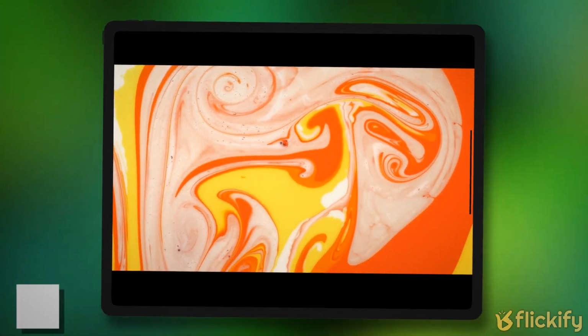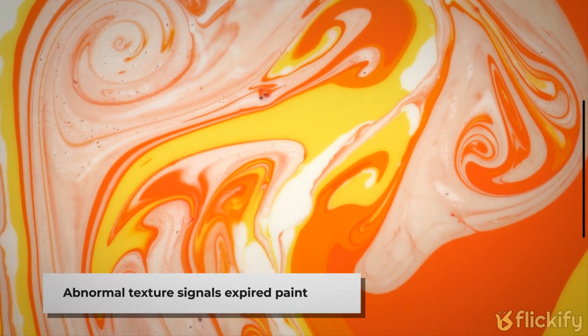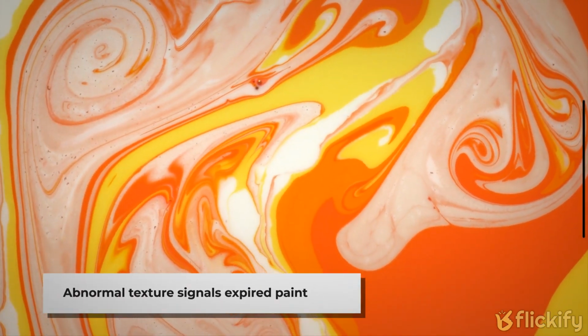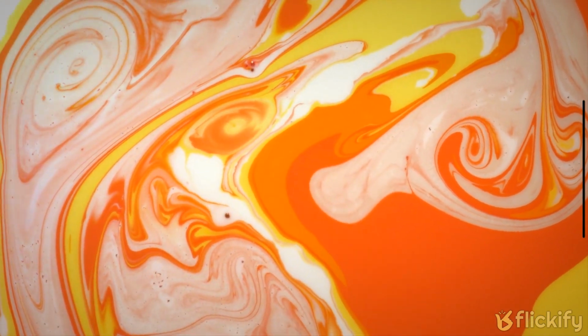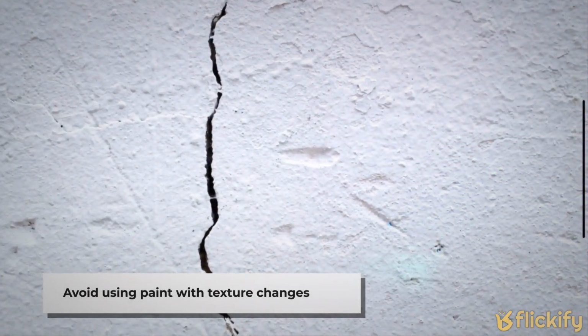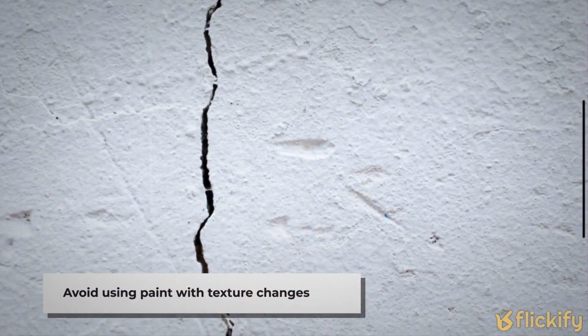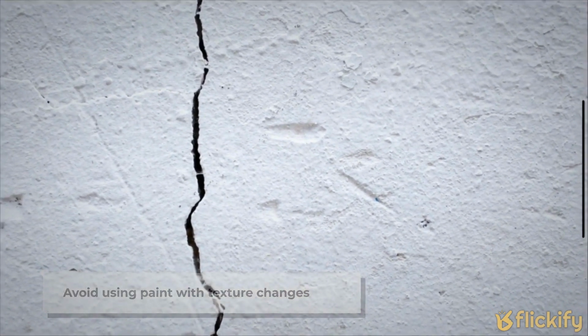Healthy paint should possess a smooth, uniform consistency akin to that of a freshly opened can. However, if you notice any abnormalities in the texture when stirring the paint, it's a clear indication that it's past its prime and should be discarded. Texture changes may manifest as lumps, clumps, or visible separation within the paint. Attempting to use paint with altered texture could result in an uneven finish and compromise the quality of your project.